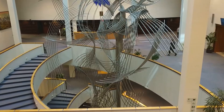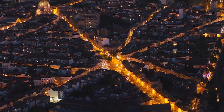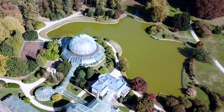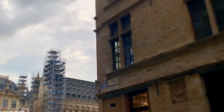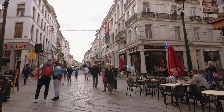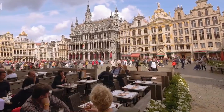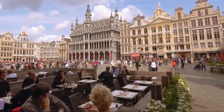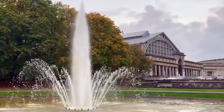Belgium doesn't have the flashiest reputation of European destinations. Despite its prime location in Western Europe, many tourists don't consider Belgium a travel destination worth considering. When stacked up against its neighbors France and Germany, it just doesn't seem to have the same sex appeal. Maybe it's because of the country's relative lack of size, or maybe it's that people just don't know very much about it. But the fact is, Belgium is sometimes forgotten in the eyes of many travelers. And that's really too bad, because the country has quite a bit to offer.